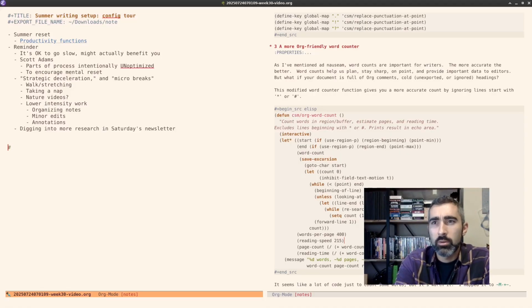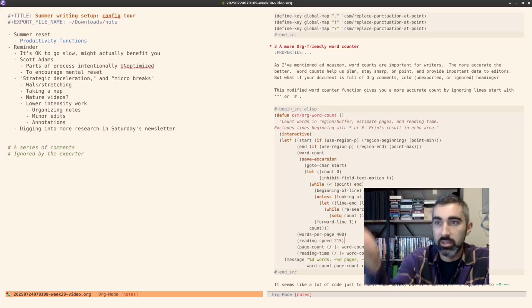If you don't know about org comments, I talked about it in another video. Some people were a little surprised, or they were just unaware that you could actually have a series of comments in your document. Anything that starts with this symbol here is going to be ignored by the exporter, and basically you can put extra thoughts or ideas or comment on your document as you go through. You can leave notes for yourself, and those would be ignored.